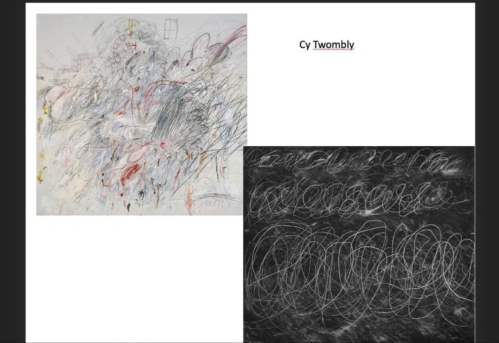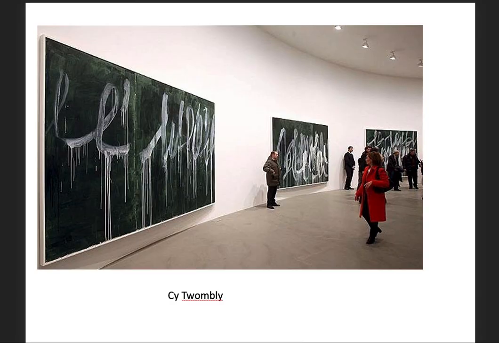Cy Twombly is pulling from this sort of visual language of a child, of a toddler, creating or learning script. And what he's doing is he's assembling them in such a genius way. He's creating new compositions using this repeated motif of what seems to be clumsy, but what ends up being very elegant and very smartly decisive. More Cy Twombly.